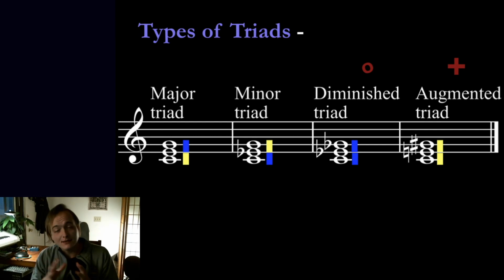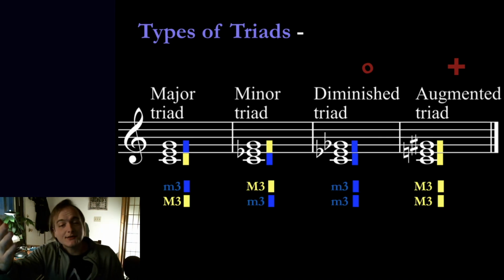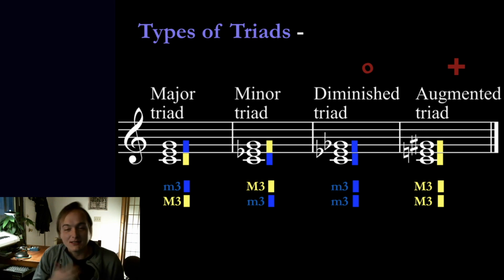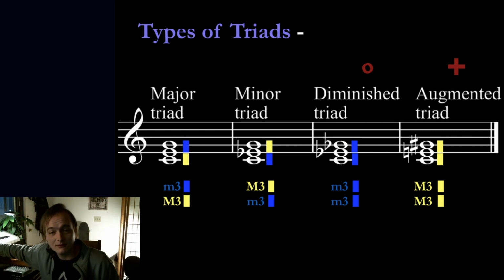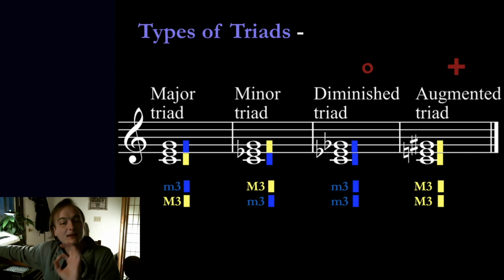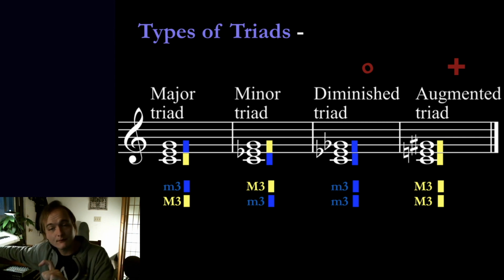So if we measure up from C to E, we do know that C to E is a major third, because that is the root to the third of the C major scale, so it must be a major third. But we also have learned that from E to G is actually a minor third, because this is scale degrees 5 and 3. Think back to the intervals. This is our millennial whoop, if you will. So this would be, remember, a minor third, E to G. So the major triad, the thing to remember, is made up of a major third on the bottom and a minor third on the top.